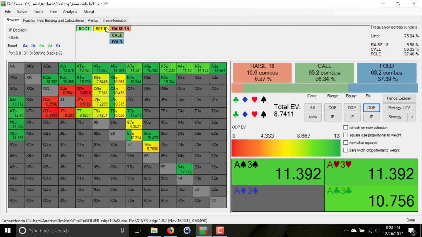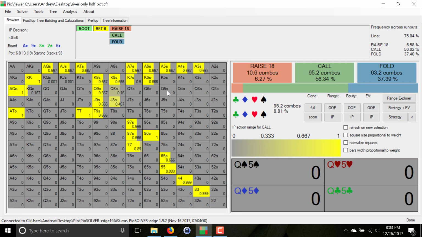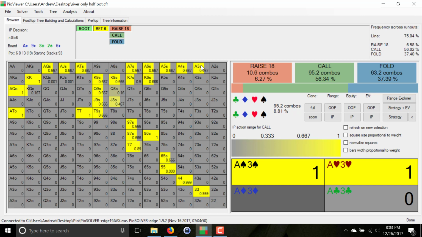And if we look at how often you're getting called when we do bet, many of the hands that are calling are better than ace three, but there's a lot of 9x calling as well. So I don't think ace three is making a tremendous amount of money by value betting, but it is winning the pot most of the time that it has the best hand, and maybe winning a little bit additional by value betting.